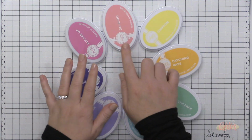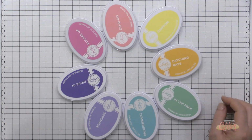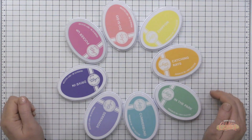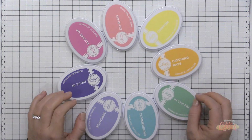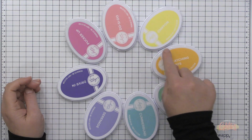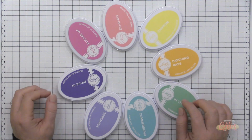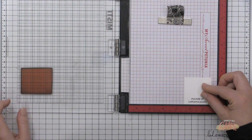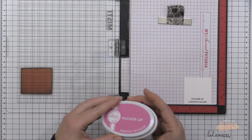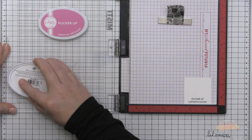You can see I've got a nice little rainbow going on, but that Do-Si-Do is one of my favorites. I'm going to show you a color combination at the end of this video that includes that. A lot of people ask me what my favorite ink is, and I have to say, Catherine Pooler is one of my top picks. I reach for them all the time, and I use them so often in my crafting. I have all of them, and Catherine Pooler did send me these inks to try out, but I've purchased many of the Catherine Pooler inks on my own. So I just want to put that out there for you.